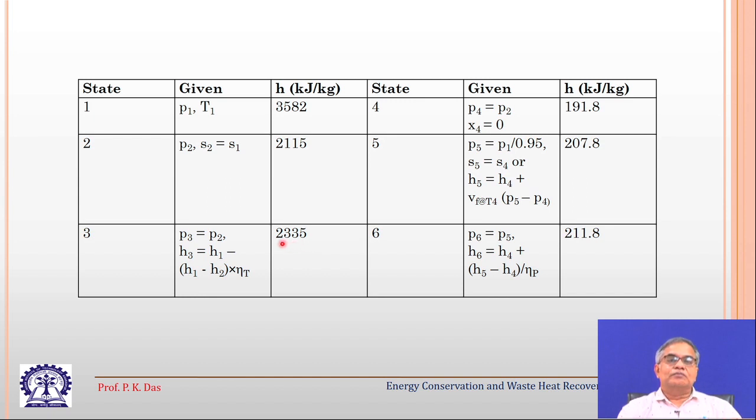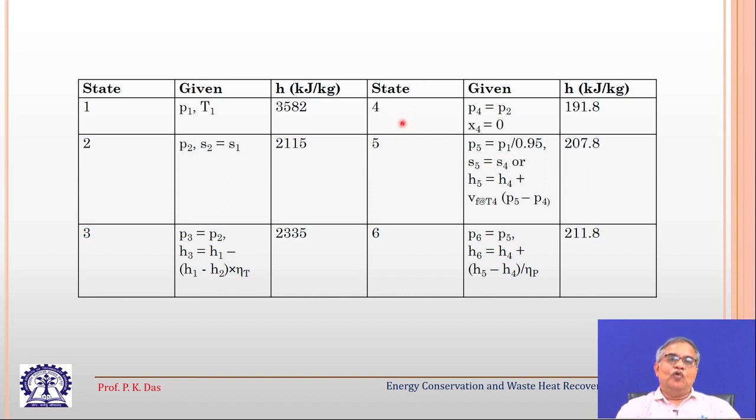Here, this is important to note that this enthalpy is more than the enthalpy at point 2. Initial enthalpy is the same for both, but H3 is higher than H2. So, if the actual expansion process is from 1 to 3, then the enthalpy drop reduces. That means the turbine does less work when we consider irreversibility in the process. This is very well understandable. We have done this kind of thing earlier also, but for the sake of completeness, I am giving this example once again.